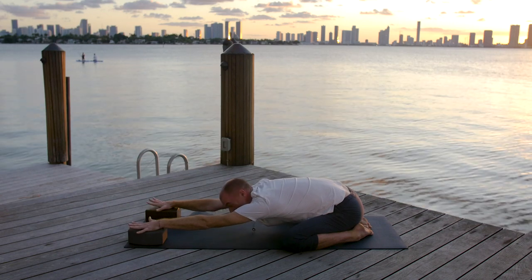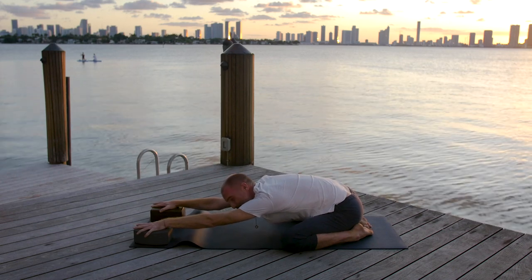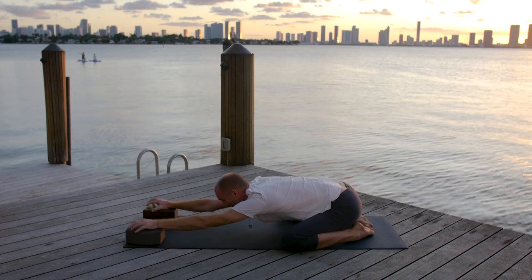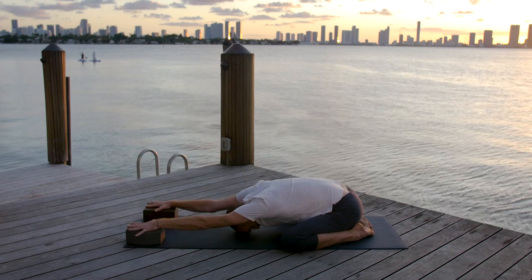And really active arms here. So if you got your hands on blocks, imagine you can push these blocks through the floor. You can see I'm almost dragging this mat back towards me, right? Push through the ground. Really activate. Last deep breath.